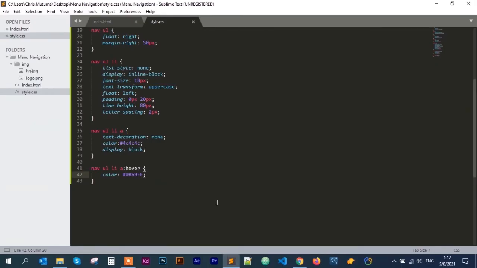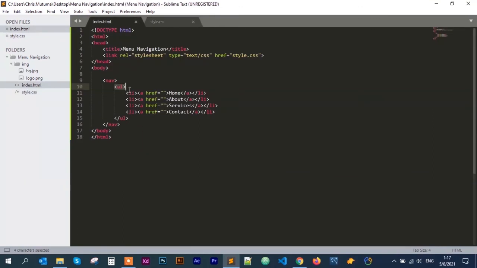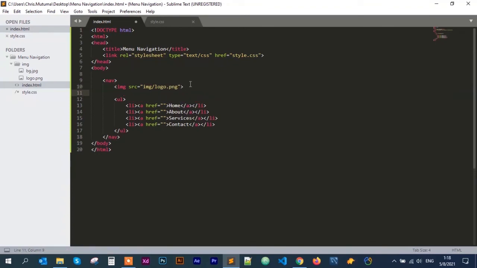Now we need to include the logo of our company and the company name. So I have to go back to my index.html, and inside the nav tag, I'll create some enter, and I'll create an img tag. And on this img, I'm going to link the logo by putting the location of the logo, which is img, slash logo.png. Then I'll do a paragraph for the name of the company, or rather the site title, Triangle Inc. This is an imaginary name.